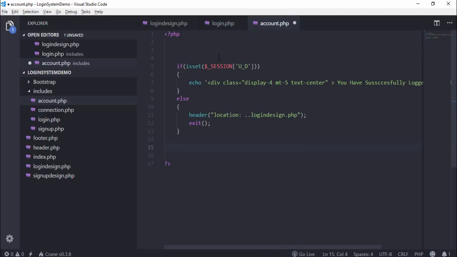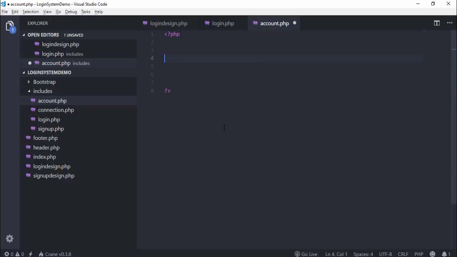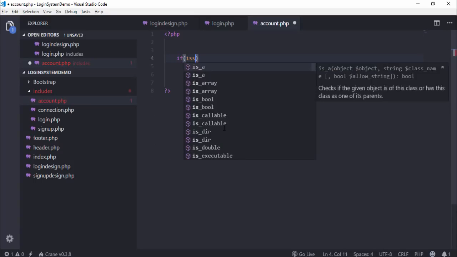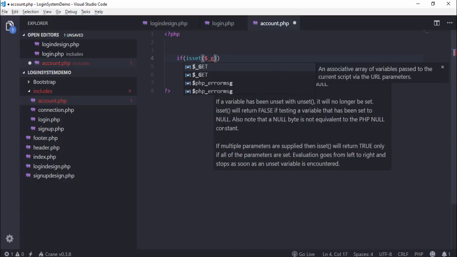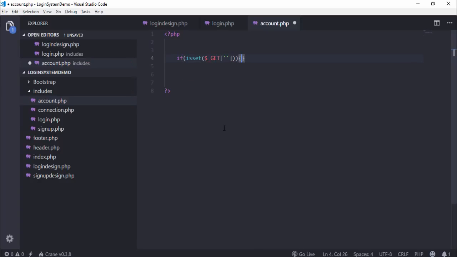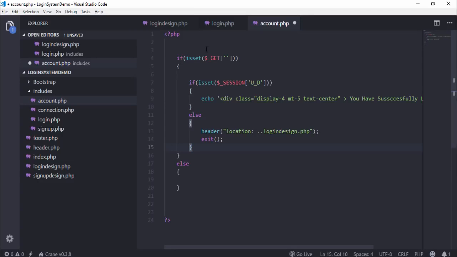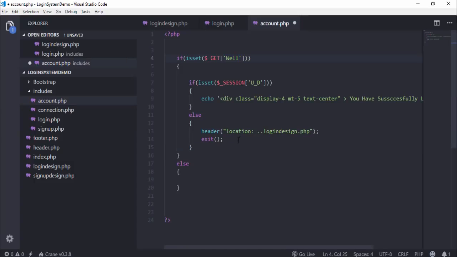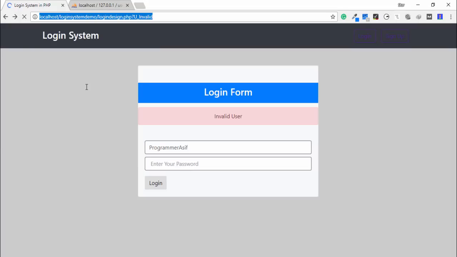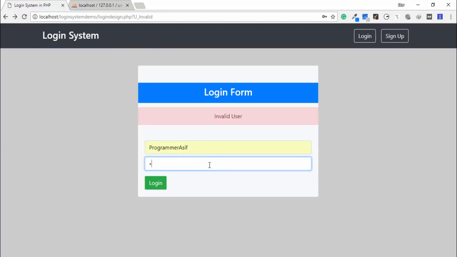Basically, I remove it. First I remove the other code, and I call if isset $_GET, and I call the GET variable, else. In the GET body I display the message, and where is the GET variable, like this, and paste here. In the else statement I call the function like this, cut the function, paste here, save it, and open the browser, and I call the login demo.